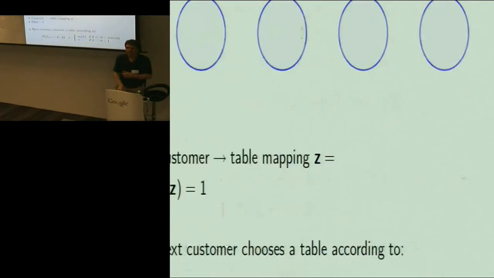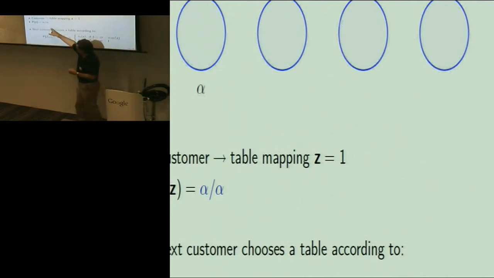And then the Chinese restaurant processes are normally shown with this type of analogy over here, where I'm learning this customer to table mapping. We start off with an empty restaurant, and the rule is that a customer sits down either at an occupied table with probability proportional to the number of people sitting at it, that's this part of the formula, or sits down at the first unoccupied table with probability proportional to alpha. Since there's nobody in the restaurant, the first customer has to sit down at the first unoccupied table, and the probability of that is alpha over alpha.